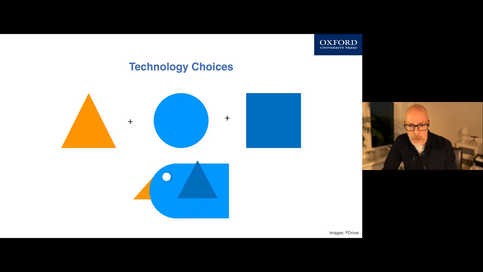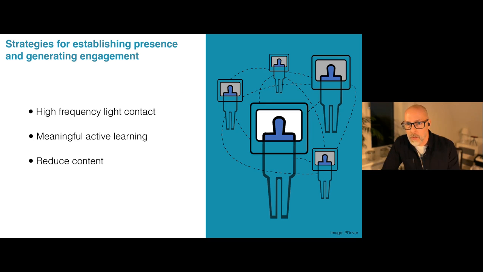So I'm just going to jump onto my next slide there. So there's a really strong relationship between presence, engagement, and agency. And as I mentioned earlier, presence in the physical classroom doesn't necessarily just mean being physically present. You need to be attentionally focused and attentionally present, not just physically present. And what we find is that students who feel as though they're learning in a particular place, whether that's online or offline, they feel as though that place has an identity, are much more likely to be engaged and to feel as though learning is taking place within that environment.